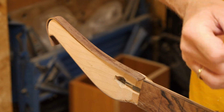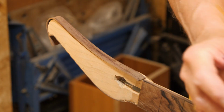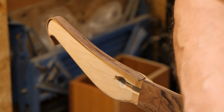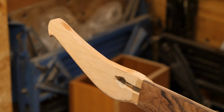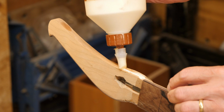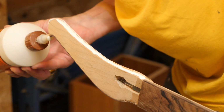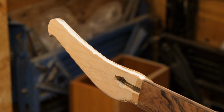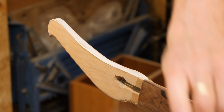Okay, so I'm going to try glue up, and I'll apologise in advance because I think my head will probably get in the way. So what I've done, I've got some rolled up floor vinyl, so I think I may be needing to use that. Anyway, let's get some glue on this and see if we can stick it. I'm going to have to use some dust and glue just to tidy it all up once it's set, but I don't think that's a problem. Right, here we go.